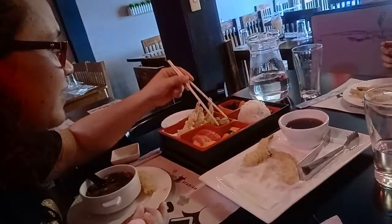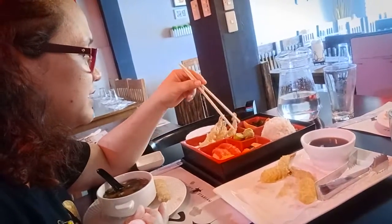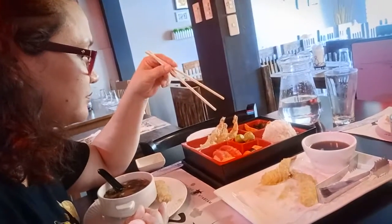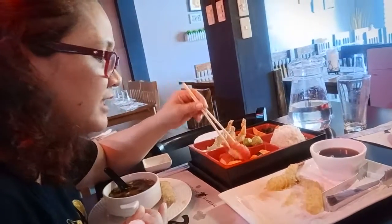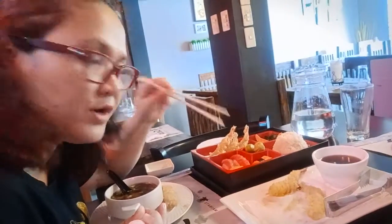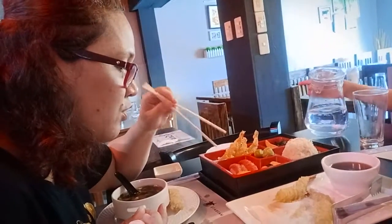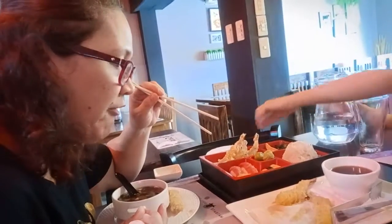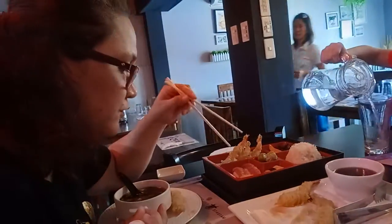And of course, my favorite, yay, this is wasabi. So wasabi mixed with soy sauce and calamansi or lime juice. So this is my favorite salmon, but this is sushi. So sushi is rice topped with any seafood, and then pag wala, without rice, it's called sashimi. So I have ordered the salmon sashimi separate from this bento box. This, because this only offers sushi. Okay, sushi rice with rice and seafood.